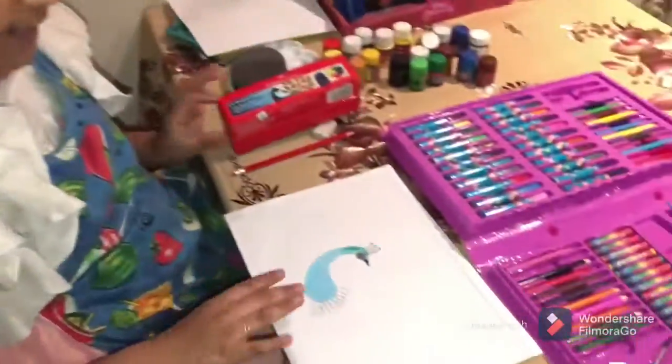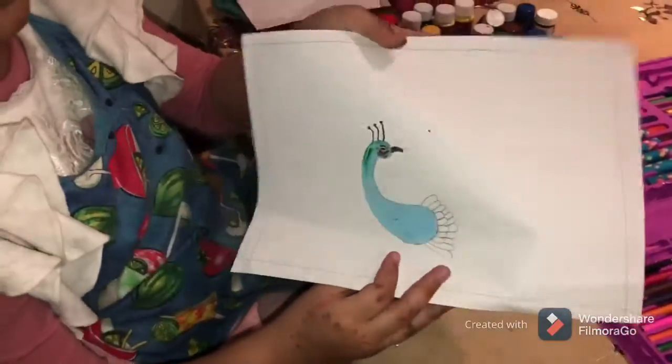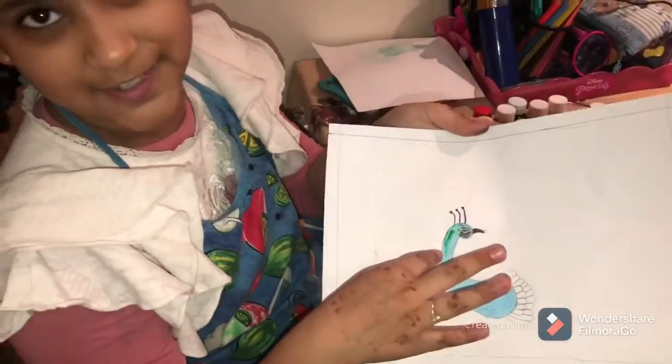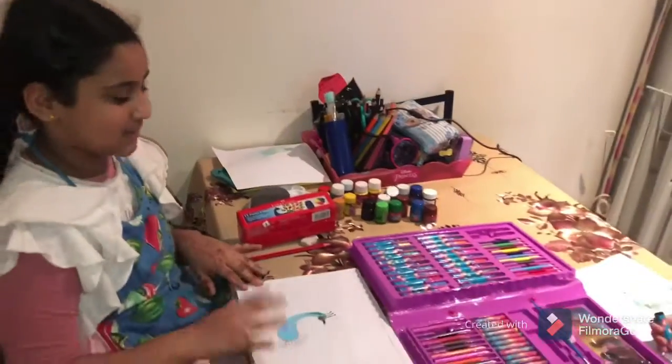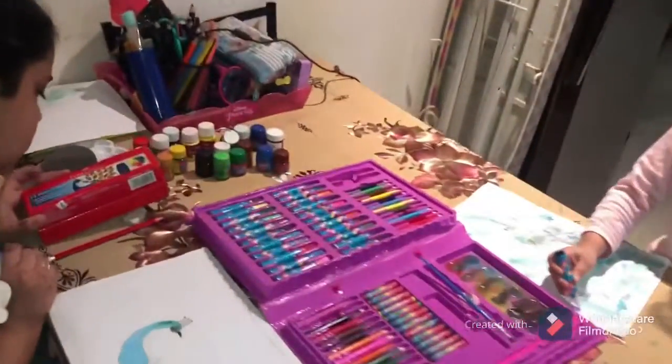So this is what I did till now. I guess I got a little confused with the colors, but it's okay. I just did it from the crayons, because I can see. Now we need yellow, green.